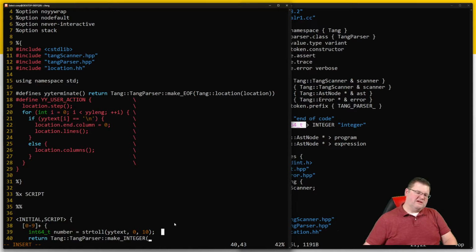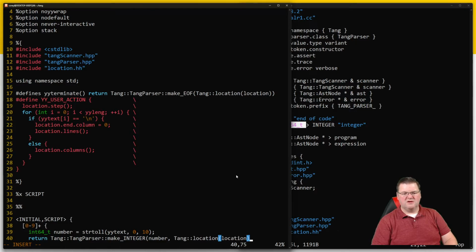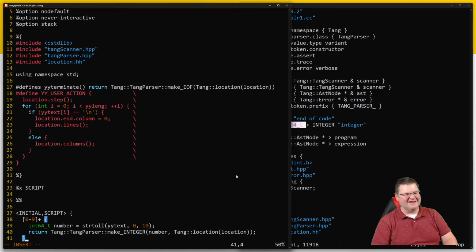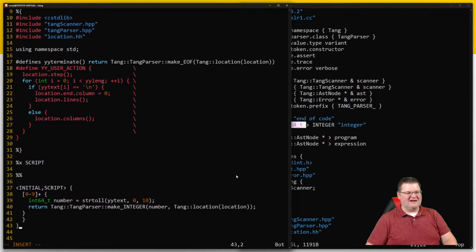So we give it number, and then we need to give it a location because we told it we wanted to use locations. I think that's right. I think we'll find out. And I already had that, so there we go.